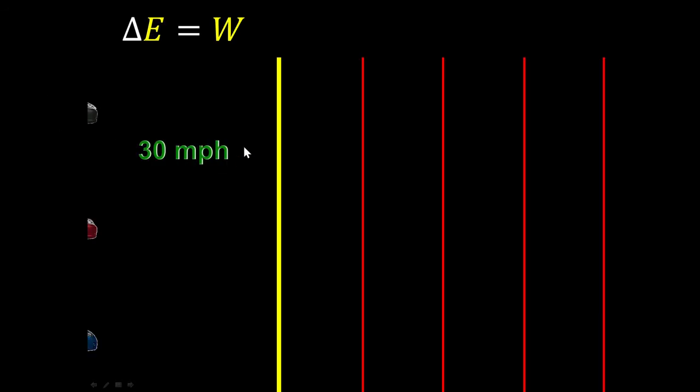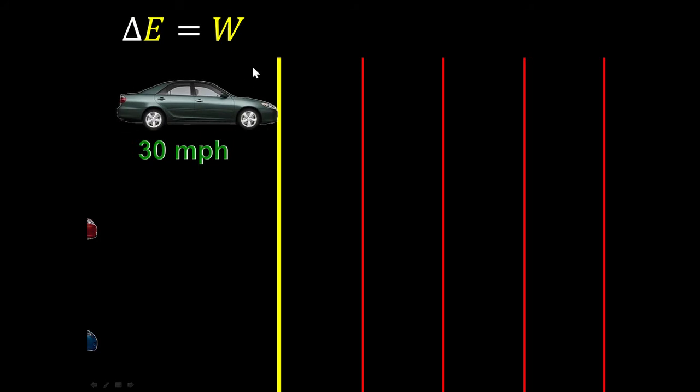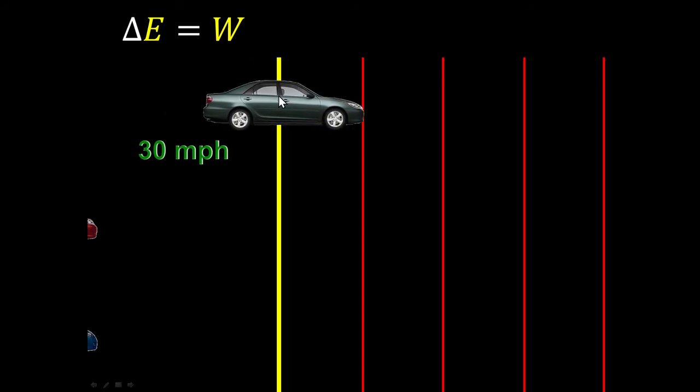All right, so let's do another example with what's called stopping distance. If a car here is going 30 miles per hour, and right when they hit that yellow line, they hit the brakes, I think 20 feet is a reasonable stopping distance. 30 miles per hour is kind of what you would do in a residential area, maybe a little fast. But aggressively stopping, maybe you could stop in 20 feet. But let's just assume for a moment that that is a reasonable answer.